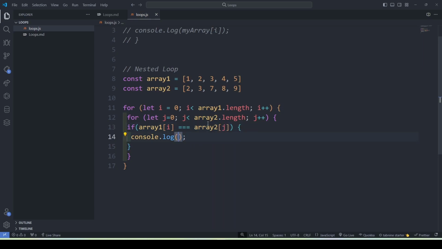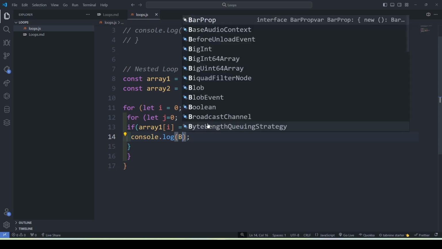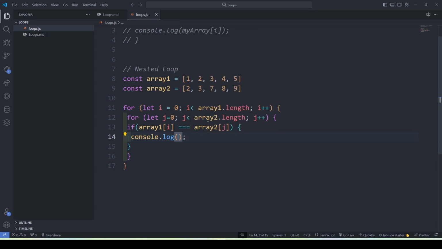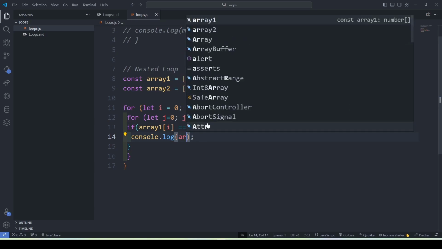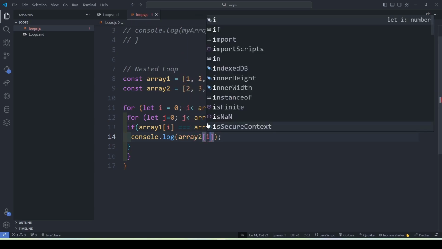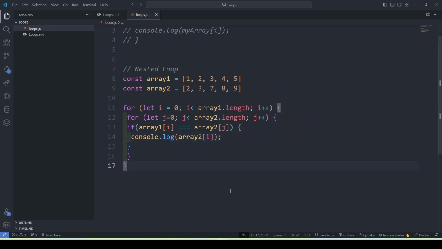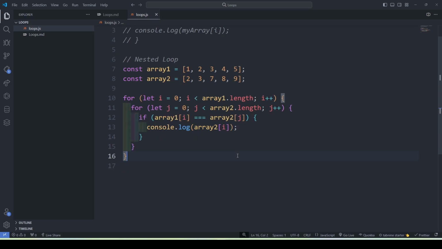In that case we are going to console log the value, and in this case we will console log array2's value. Let's see. We can see that 2 and 3 are common, so we should print 2 and 3.